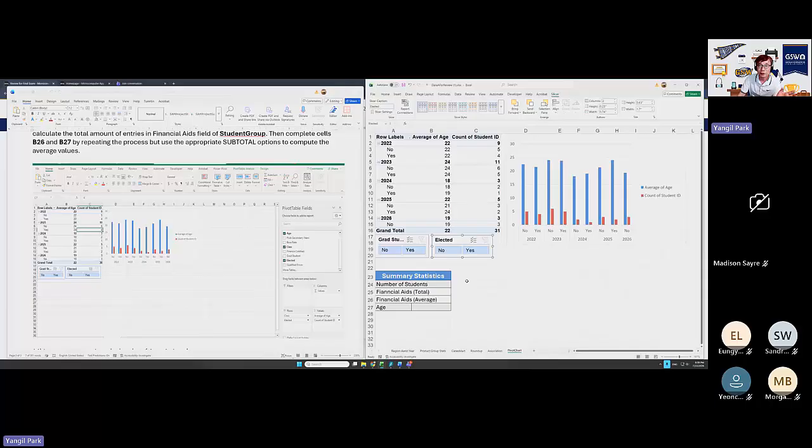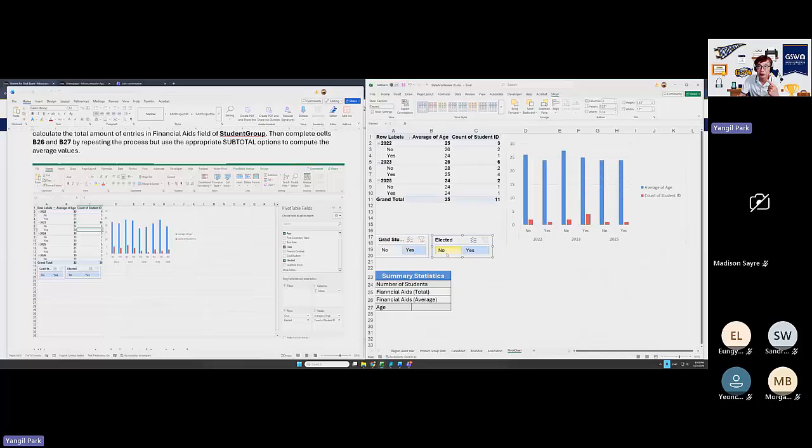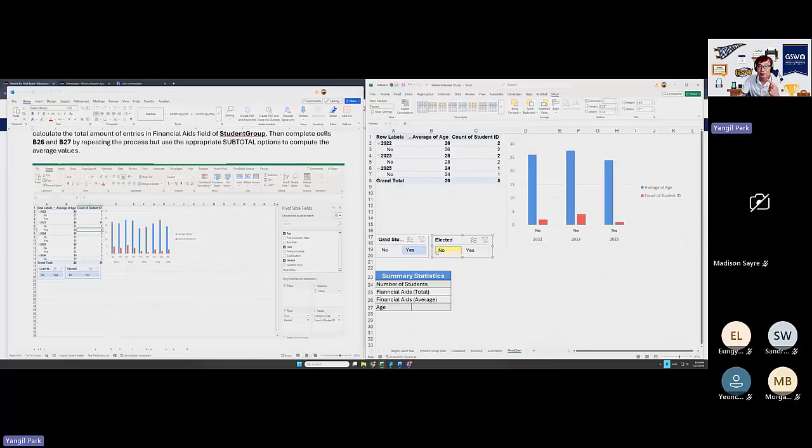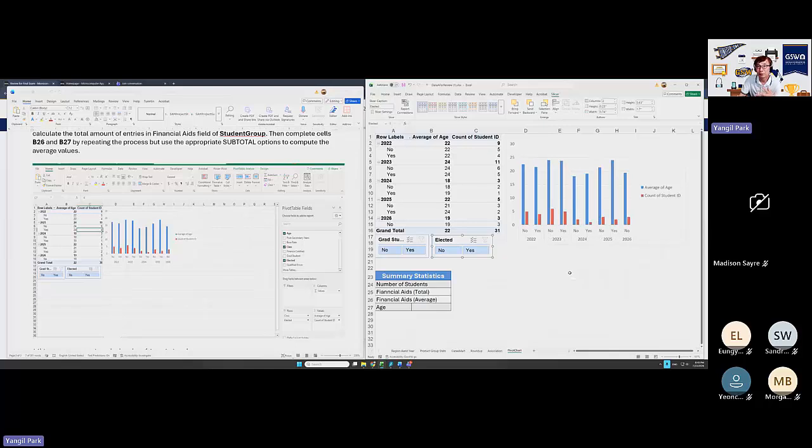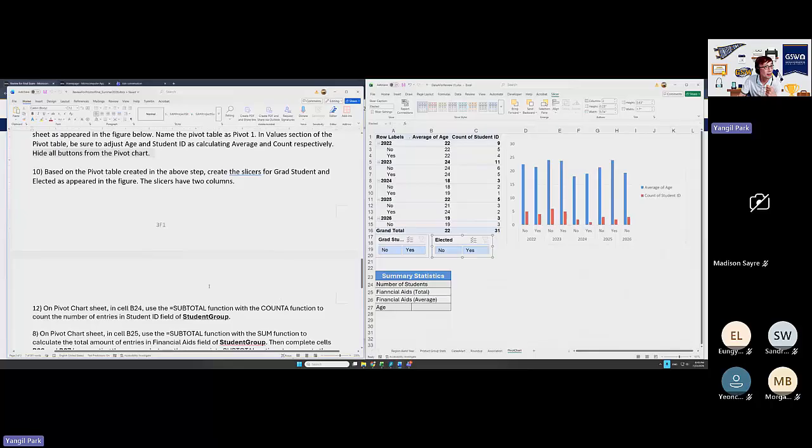Identical. So what's the use of this slicer? I can try to select these buttons on the slicer. As you can see, click yes or no. As you click, see the number change and the chart changes. See that? So that's the idea of using slicers, just like you see in those fancy dashboards in the market. But Excel can do some basic stuff just like this. All right. So that was step 9. Step 10, I had slicers and all that.